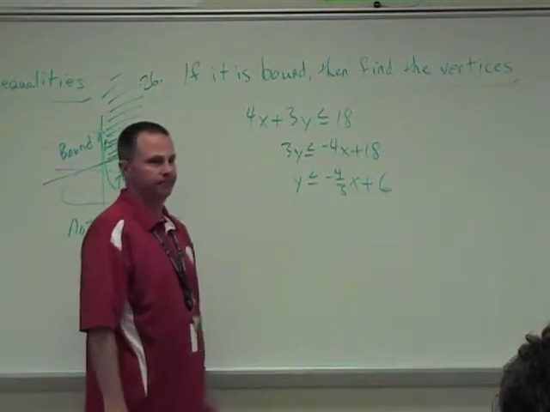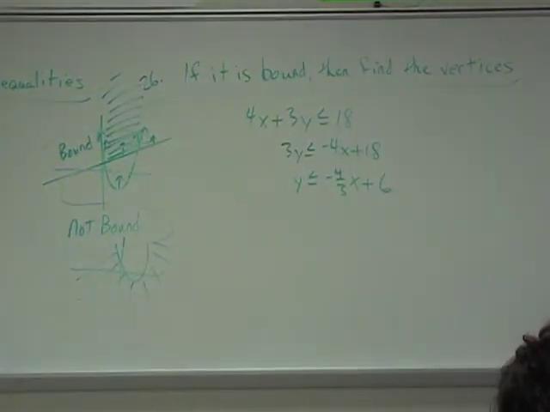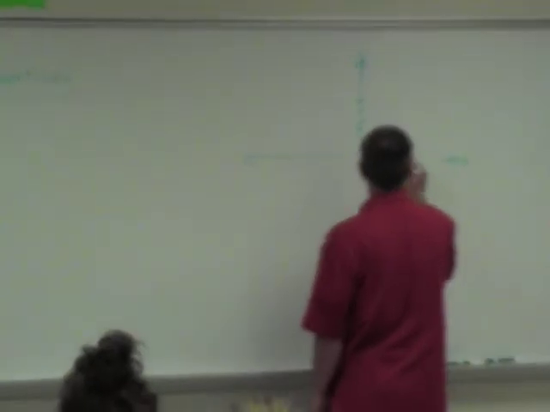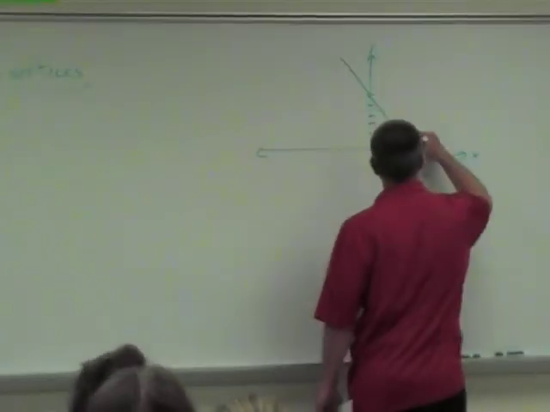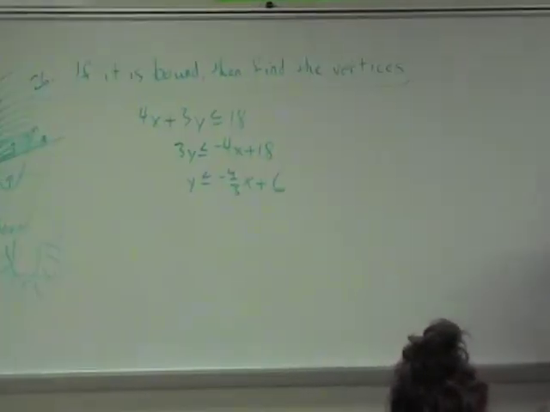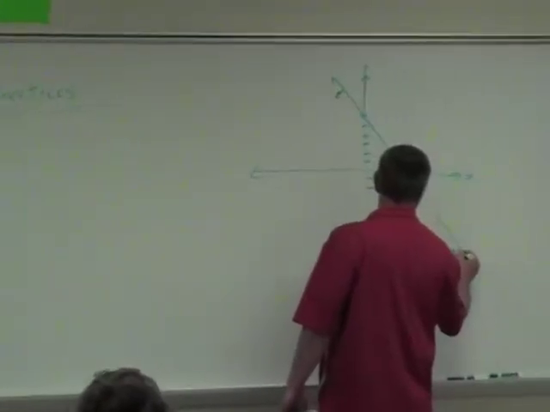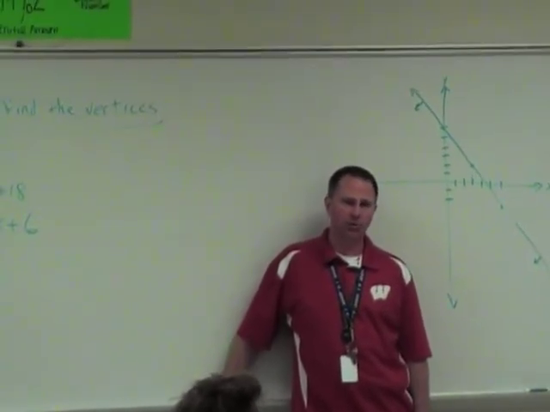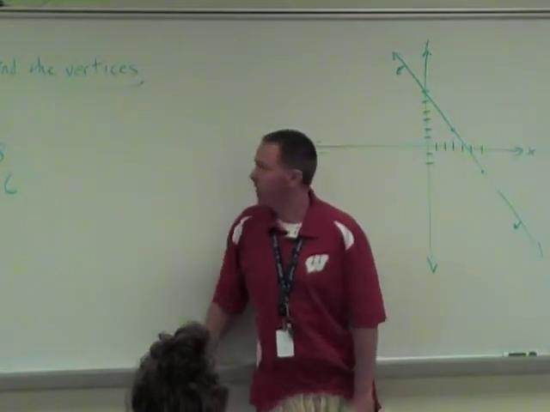And graph it. Graph all four inequalities on this graph. This goes through the y-axis at 6, goes down 4 and over 3. It is a solid line because it has an equal sign with it. It is shaded below. You can only say if it's shaded above or below if you have y by itself. So this is how you should do this. Just my advice: put arrows to start with. Don't start shading yet, because it's going to get real sloppy with more than 2 inequalities.